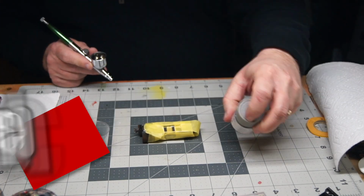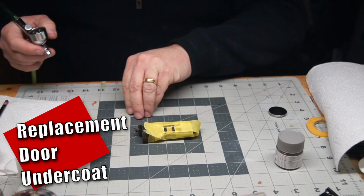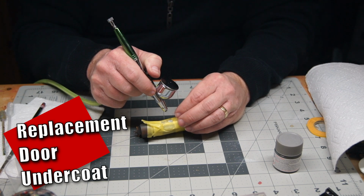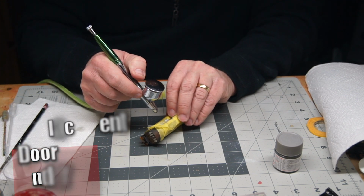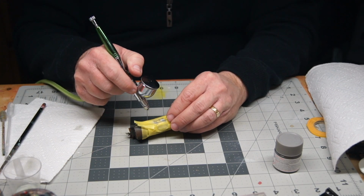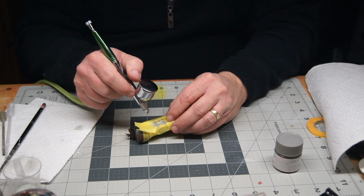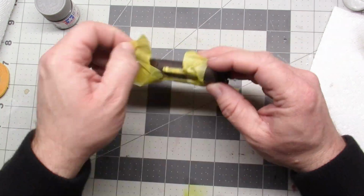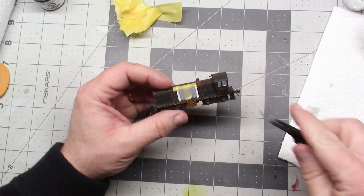Because the model is so dark, I first airbrushed the doors with a gray color to cover up the markings underneath it and to prepare it for the yellow. Lighter colors like red and yellow can have trouble covering darker colors. Since I wanted the yellow doors to be quite distinctive, the gray would provide a good base for the yellow in the next step, showing the Union Pacific roots.